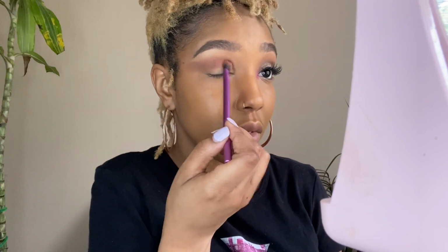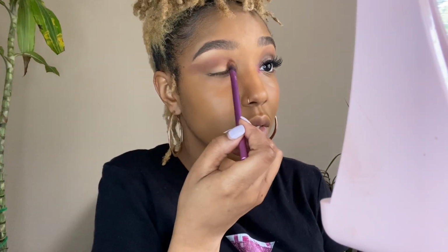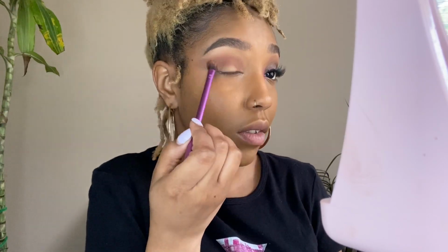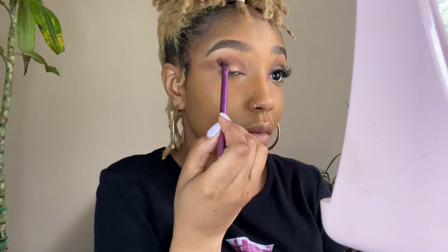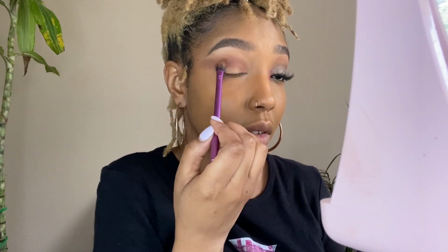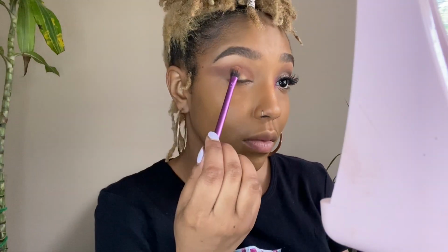And fun fact, my sister got me this eyeshadow palette. I think this was one of the first eyeshadow palettes that I got a couple Christmases ago, and I just fell in love with this eyeshadow palette only because it has my name on it. So shout out to my sister for this eyeshadow palette.